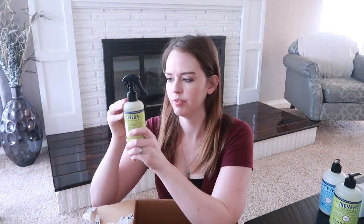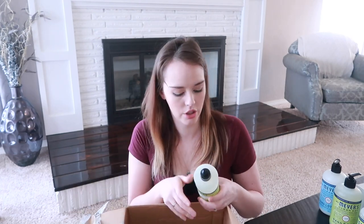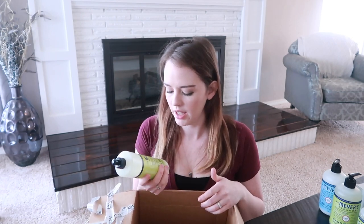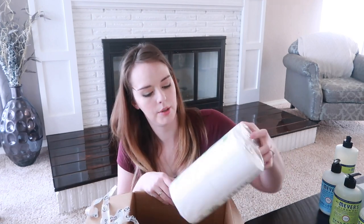This one is a room freshener in the lemon verbena scent and it smells so good. Lemon scents are one of my favorites for a room because it's such a fresh, invigorating scent — a lot of times in my essential oil diffuser I'll diffuse fresh lemon essential oil. And we have lemon verbena dish soap — so we got two different dish products: packs for the dishwasher and soap to replace something like Dawn. It smells like lemons and it's a really yummy scent.